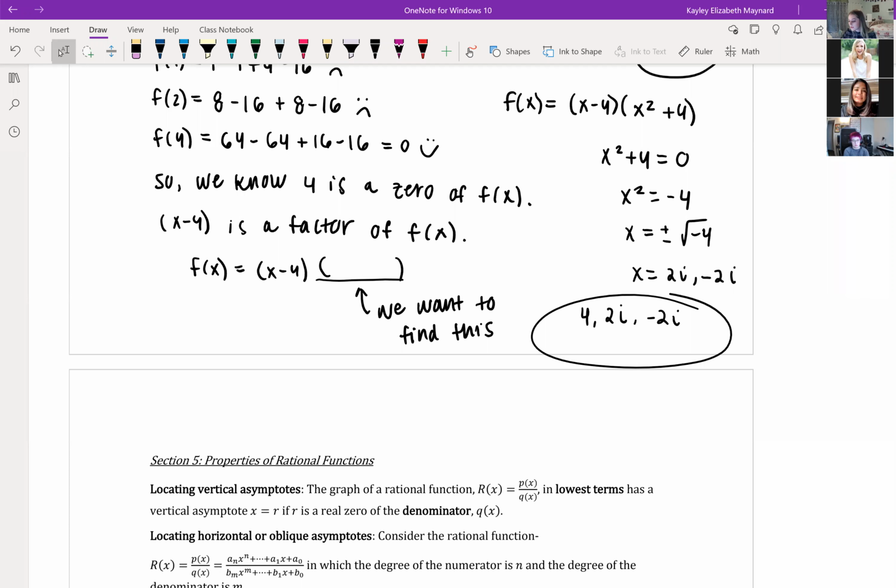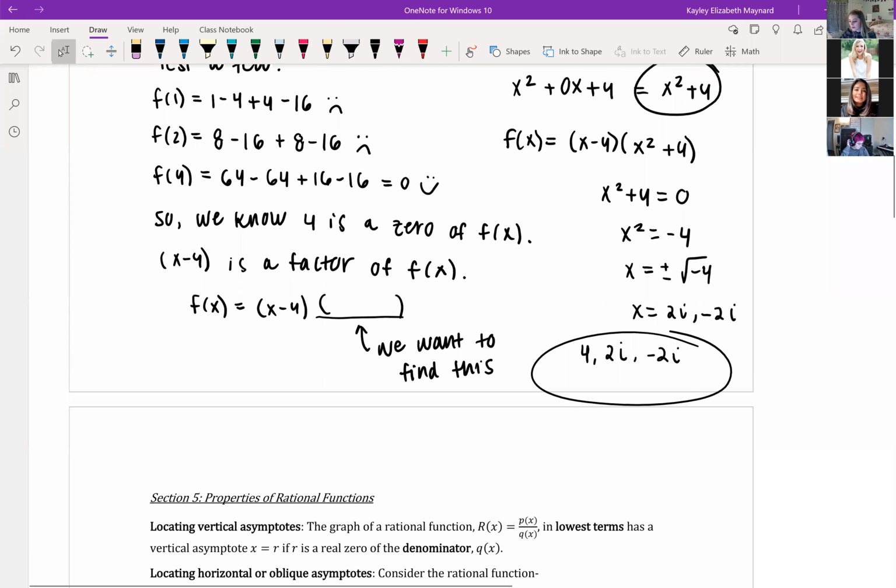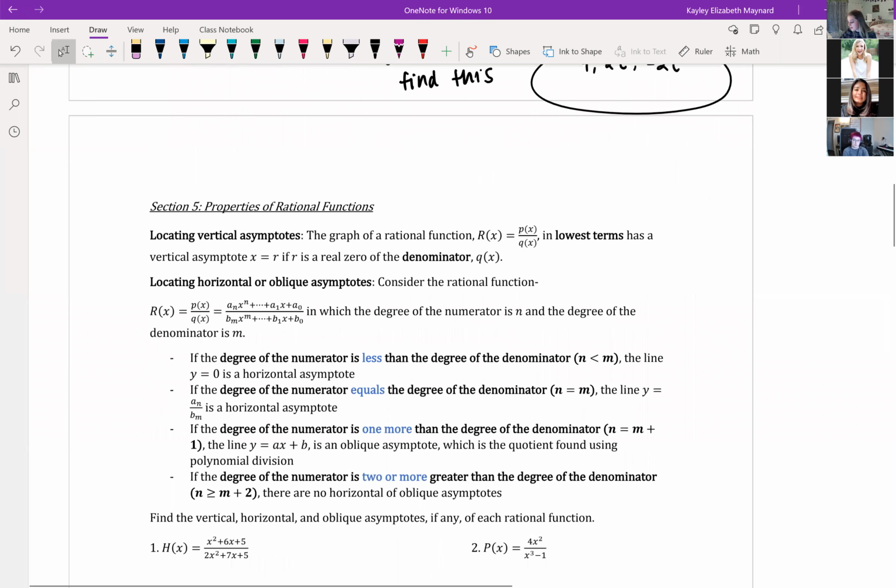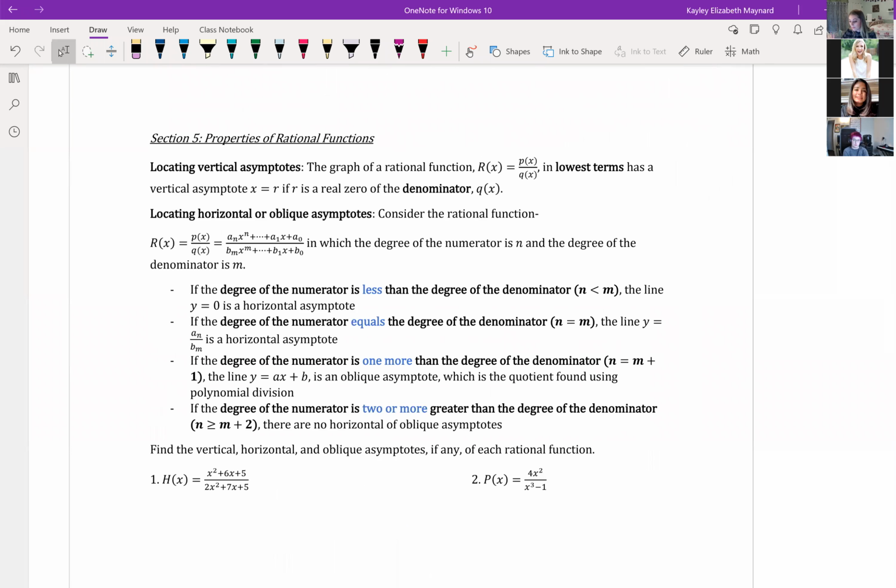All right. So that's all I did for section 4, because that combines everything that you talk about. So the next section that I have listed on here is properties of rational functions. And I just wrote down a few definitions or concepts to remind you of them. I wrote down things about vertical asymptotes, horizontal or oblique asymptotes, and the definition, kind of how to find them. So those are the 3 concepts I'm going to focus on from section 5.